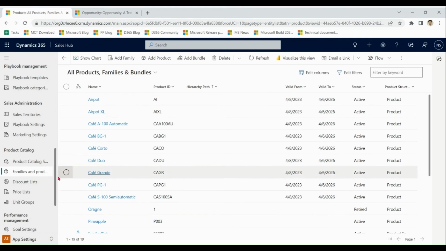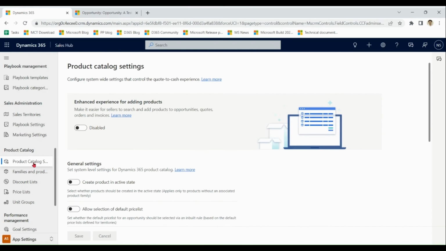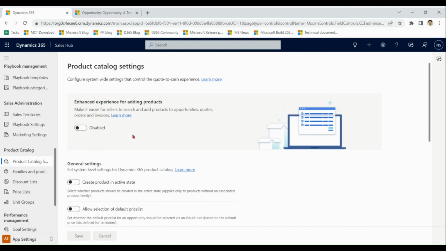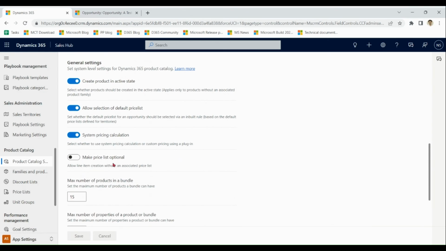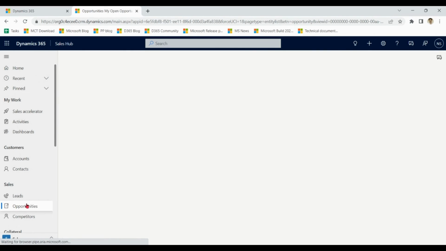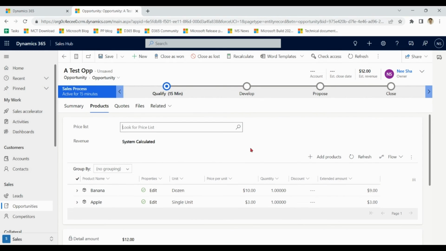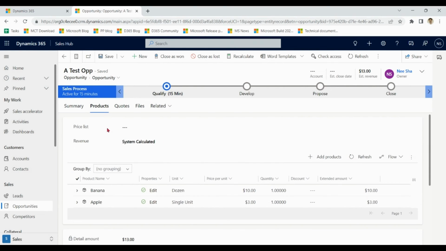We can request admin, under product catalog settings, we have the option make price list optional. Now this opportunity has no price list.